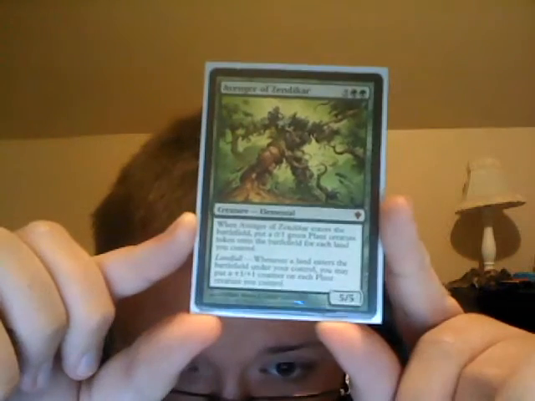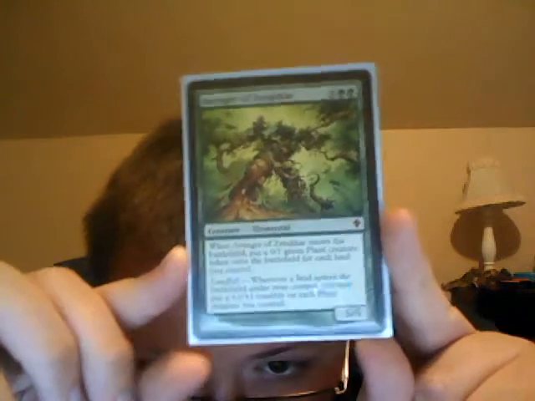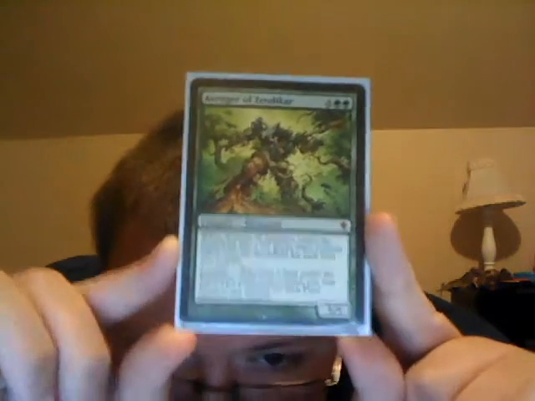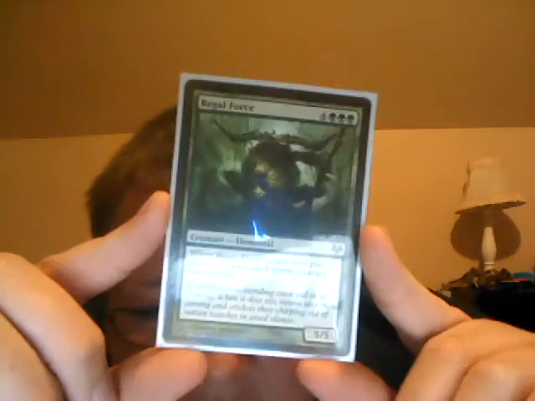That's pretty good. I love getting this guy when I have like 10 lands out, which I can get on like turn 5. I've had 15 lands out by like turn 8. My deck is ridiculously fast at getting that. Guy's Revenge. Have a pesky Planeswalker, get this with Mayael, kill it off. Pretty good.